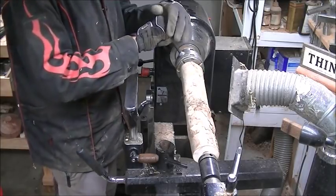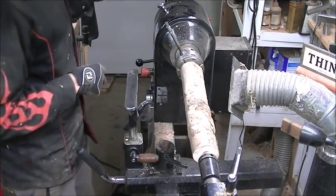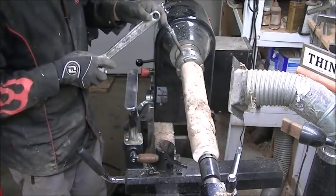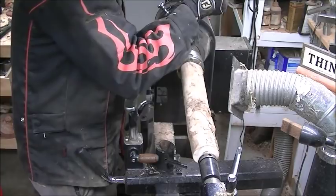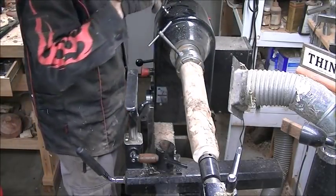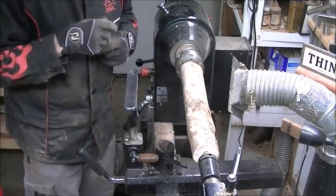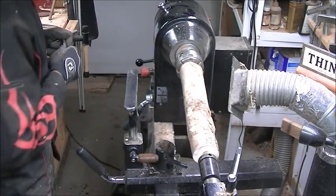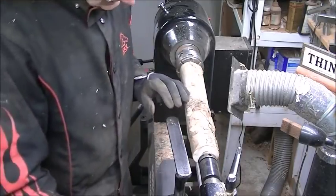And it's not righty tighty, lefty loosey. It's backwards. So now I like to put the torque on it, especially on a tenon, especially since I don't trust the jaws. I'm definitely into dovetails inside out.